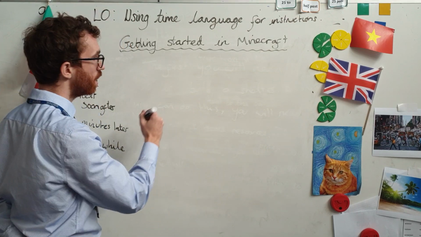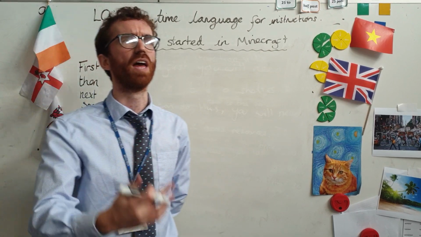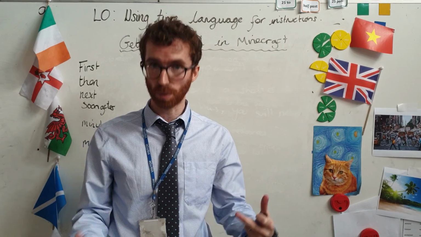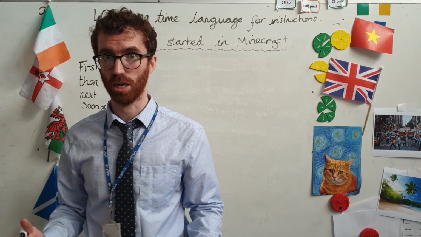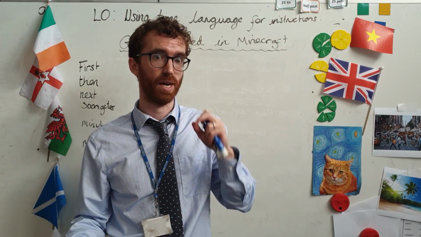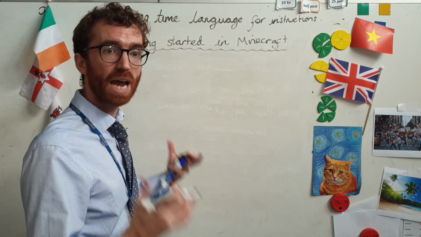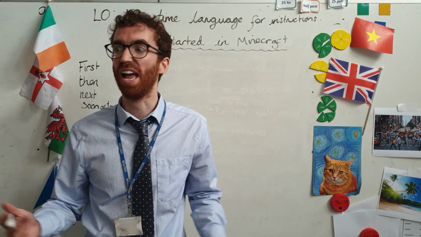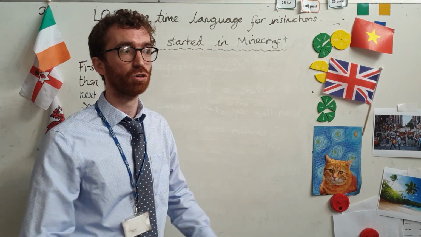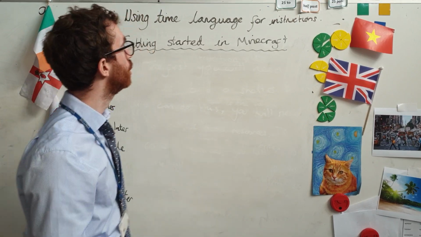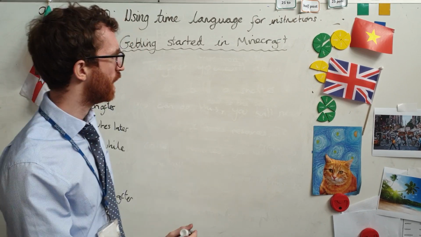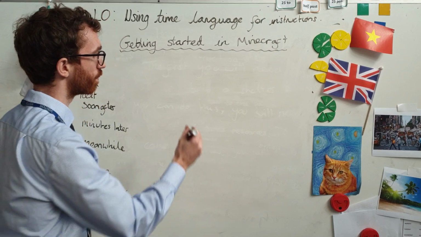So, at the very beginning, I'm going to think about what's my first aim when I start playing Minecraft. Well, one of the first things I'm going to do is I need a shelter. I'm going to need somewhere to protect myself, because when the night comes, it's a lot more dangerous. There are things that can harm me at night time, so I need to find some sort of protection for nighttime. That's true of any sort of survival situation. Remember, the aim of Minecraft is to stay alive and to get resources and to build things. It's a creative game. So, first thing I'm going to need to do is build a shelter, but I don't want to build a shelter just anywhere. I'm going to need to find the right location.